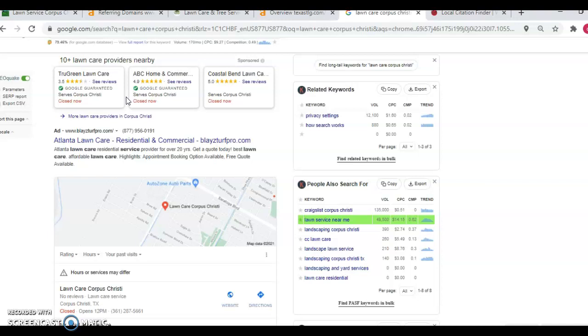Okay, so the three things that we went over today is content. Your front page needs at least 1,500 to 2,000 words, and then those service pages you want 500 to 750 words, and then riddled with keyword and key phrases and key terms. And the second thing, citations. You want to have 200 to 300 of these citations to beat out the competition by a landslide. And the third thing, link juice. You need more relevant sites pointing at you guys to show Google you are the authority. And if you implement these strategies today, you can be number one across Google.